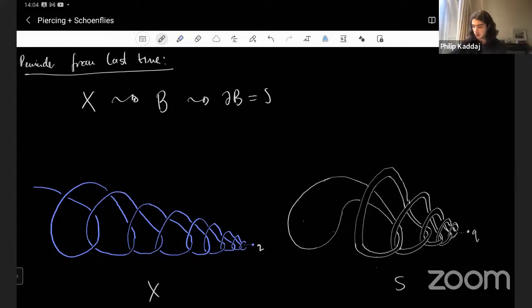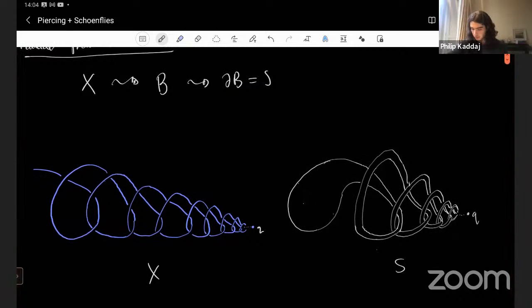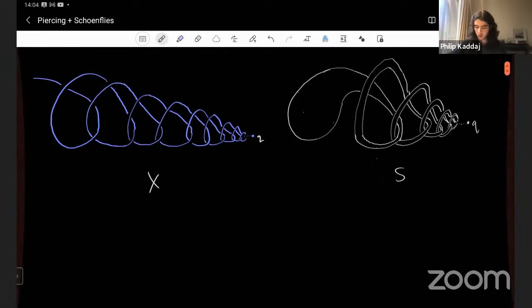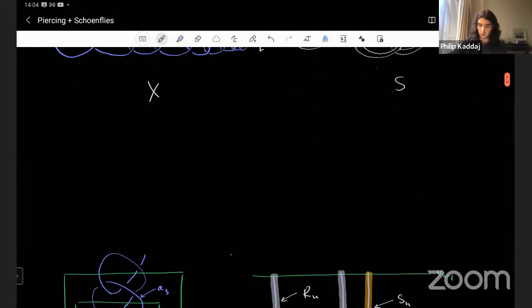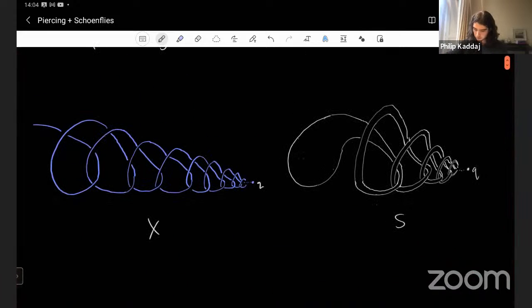And this was a sphere wild in one point, and both of its complementary domains were open 3-cells. And I think we didn't get time. Well, I didn't complete the construction that B or X are cellular. So I guess I'll start with this this time. I suggest to see that it's cellular.